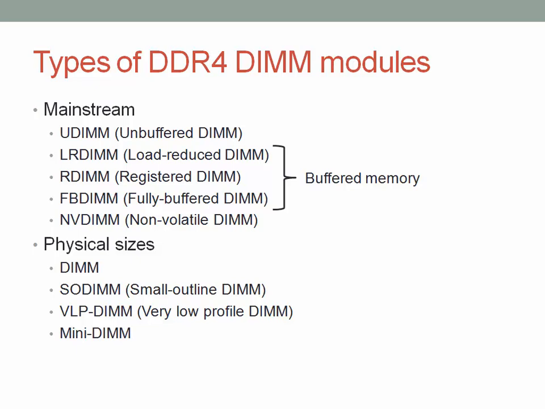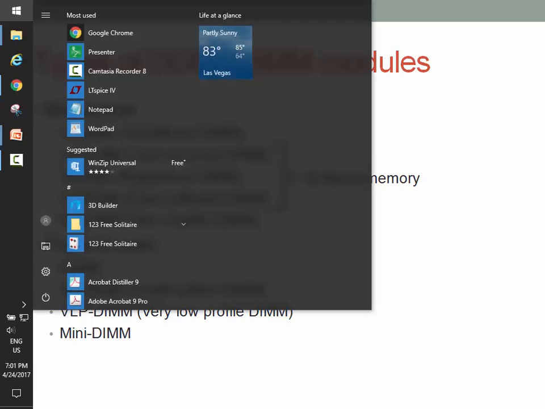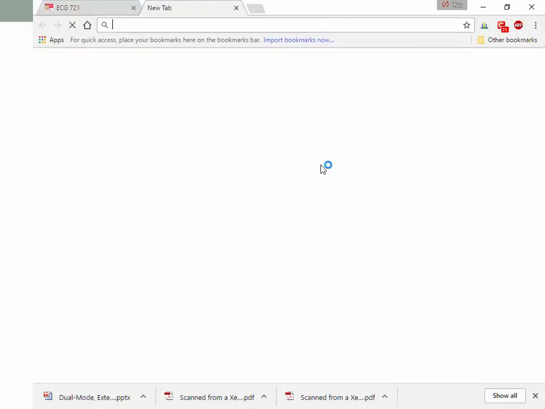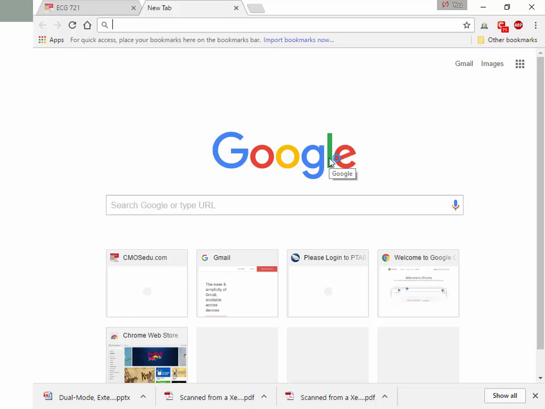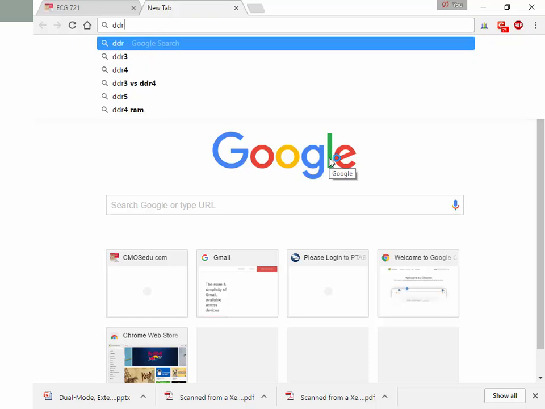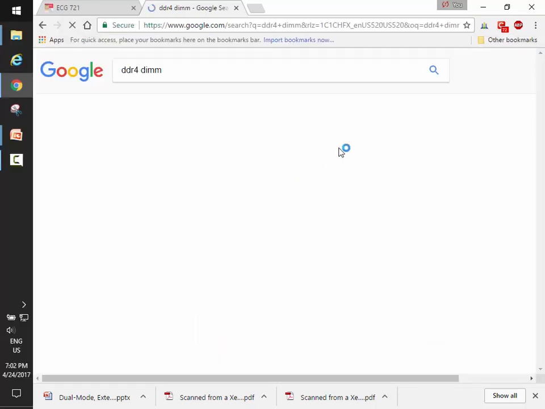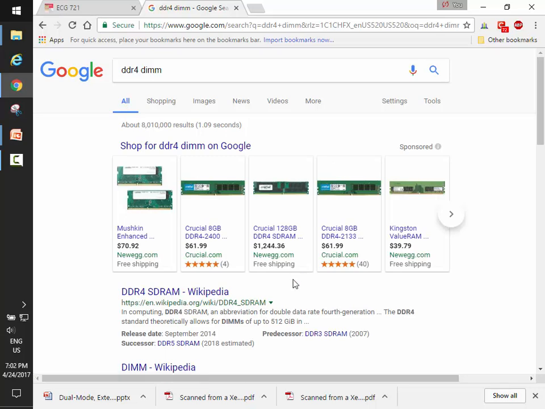Okay, let's pull up a web browser. Go to Google, and then type DDR4 DIMM. Let's look at that middle one, the second one from the left.